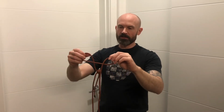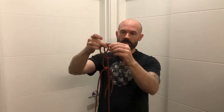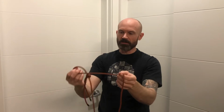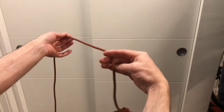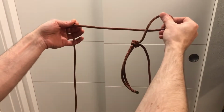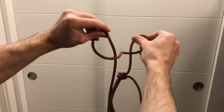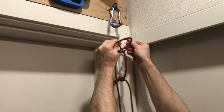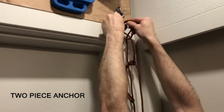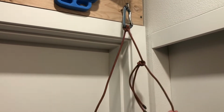So if I want more of a friction hitch to limit this moving around maybe an object, I can do a clove hitch. It has lots of different uses, and this is just one of them. So for the clove, I want to keep this kind of out off to the side. Bring one thumb in, have one strand on one side of my rope, the other strand on the back side of the rope. Then I want to pinch that rope in the middle, bring together, and then that's going to be where I cinch down on. So now I've got my loops, bring it through my carabiner, and then I can just cinch down to lock that in place. And now that's not going to move.